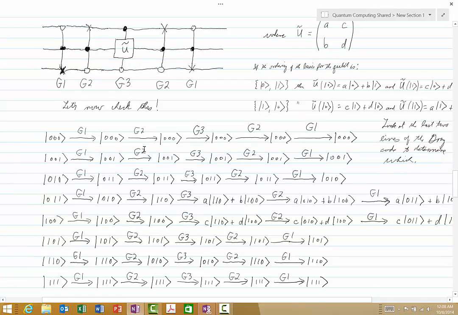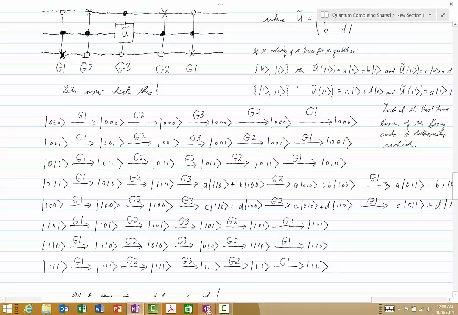Now, what about G2? Well, I think you can see, along those same lines, G2 will act non-trivially on a state only when its second bit is 1 and the third bit is 0. So let's look at states that match that. Here's 1, 0, and so it goes from 0, 1, 0 to 1, 1, 0. And here's another 1, 0, so it goes from 1, 1, 0 to 0, 1, 0. But all other vectors will map to themselves, as you can see. So that takes care of G2.